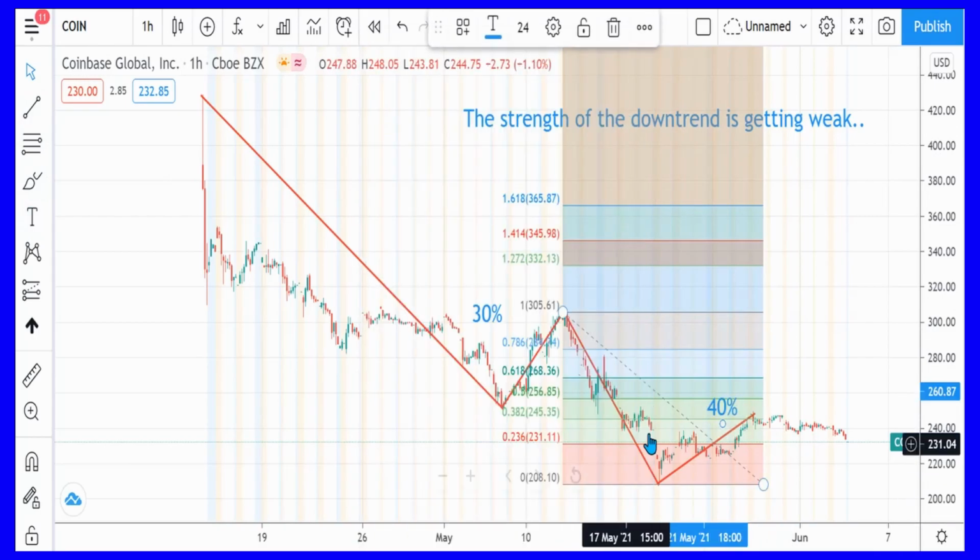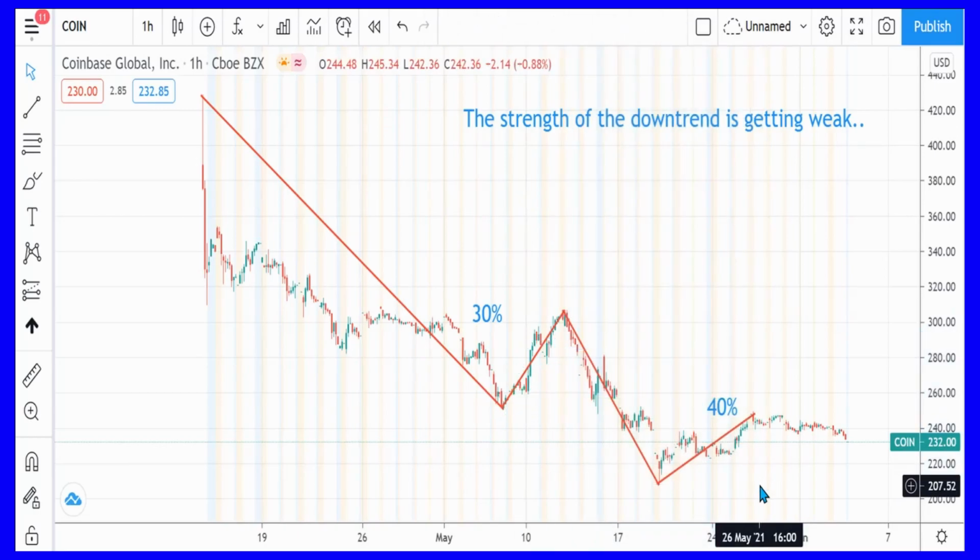Now the first round was pushed up by buyers by 30%. In the second round, the buyers managed to push up by 40%. So how should we interpret this? Basically, the buyers are getting more courage. They're willing to buy when the price has gone down. From a 30% buy, now they have made it to 40% buy. So that positively signals to us that the power for it to continue to go down is actually diminished.